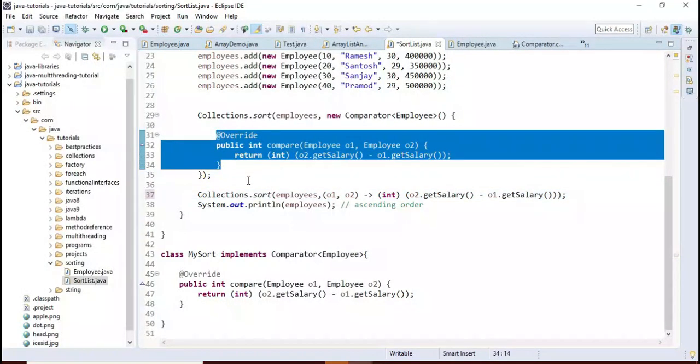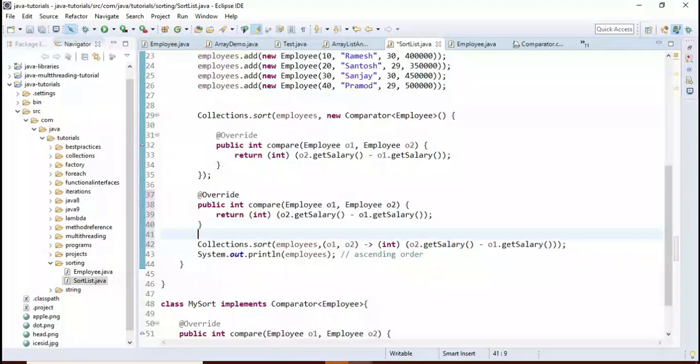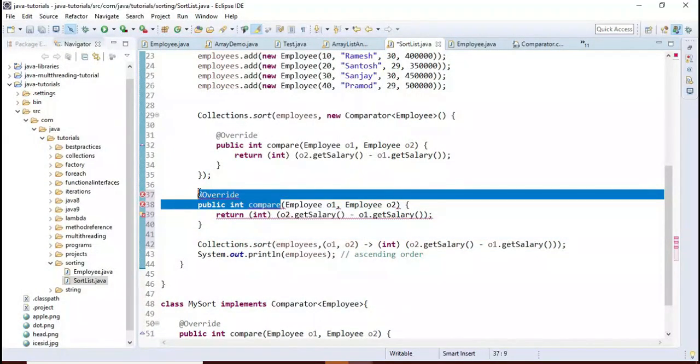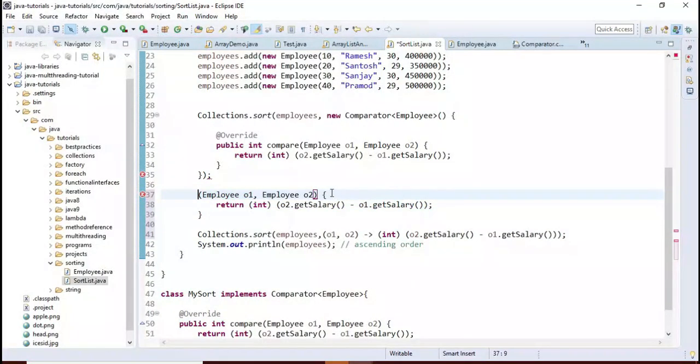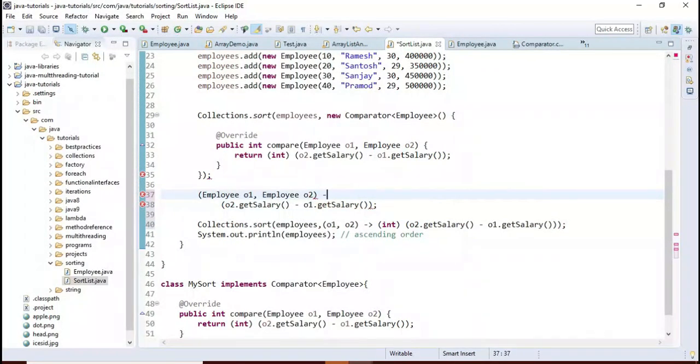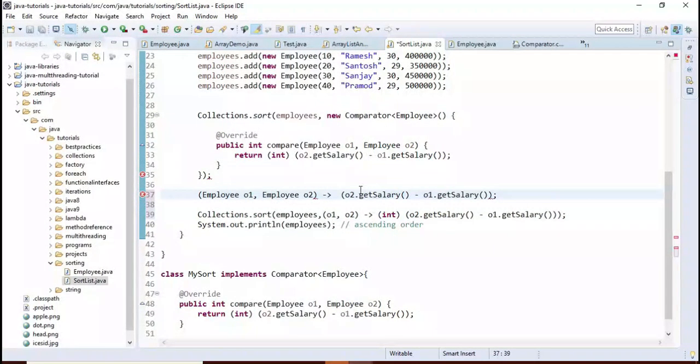Let me explain one more time. Copy this method here outside and remove this name because lambda expressions don't have a name, and this is a single statement, so we can also remove the return and the open braces and curly braces, and here we need to provide an arrow like this, and we also remove the type here. That's it. It's pretty simple, right? So this is how we construct a lambda expression from the anonymous implementation, and you can just copy this and paste it here. Alright, pretty simple.